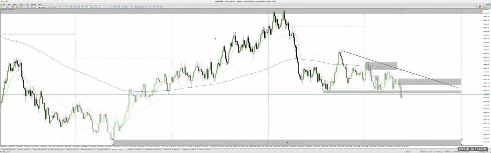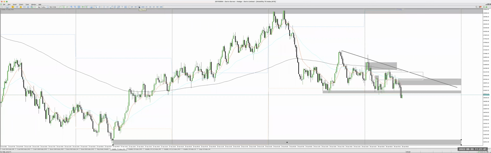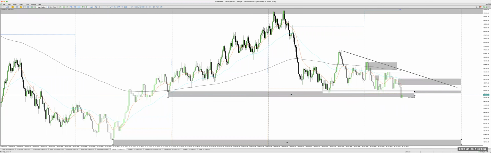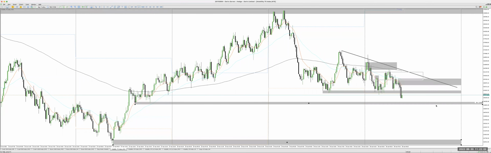Okay, so that now guides you. If you drop down to small, okay, before we drop down, I just want to pinpoint the target. So where could price be reaching to if it decides to fall? So they could reach to this area. Okay, that's where they are already. So from there, the next area where they could reach to is possibly here. Let's see if they haven't touched that zone already.